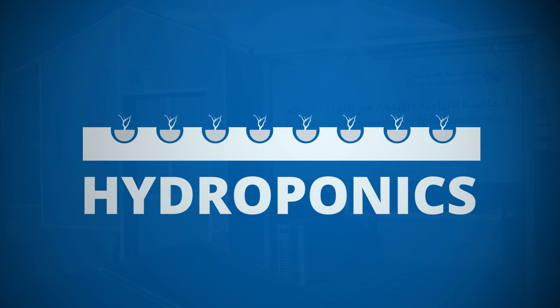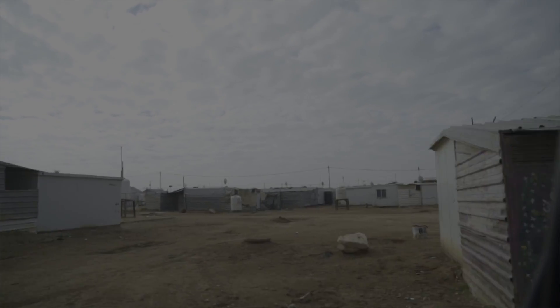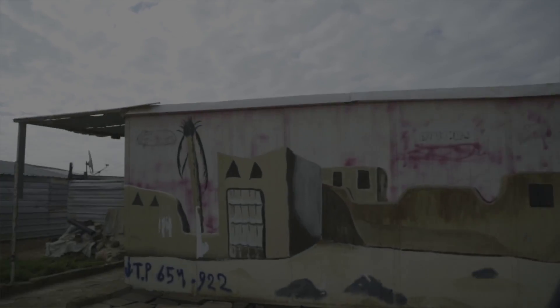The team is hoping to develop a modular box system where different components can be added or removed, tailored for any country in the world. Theoretically it could be put in a container, dropped anywhere that needs food production quickly, and adapted to local conditions. The collaboration in Oman brings together a number of new technologies to help grow food more sustainably. The aim is ultimately to have a drop-package greenhouse deployable in any country — and over 2,000 kilometres away, the impact of microcosm farming is already being felt.